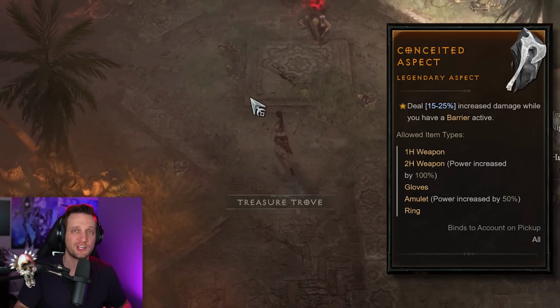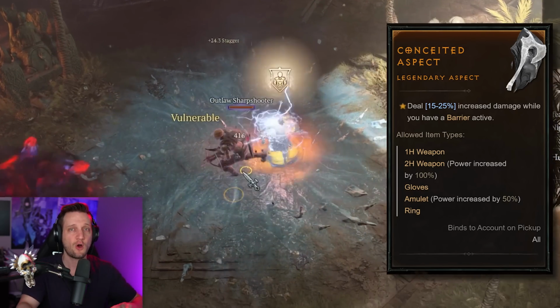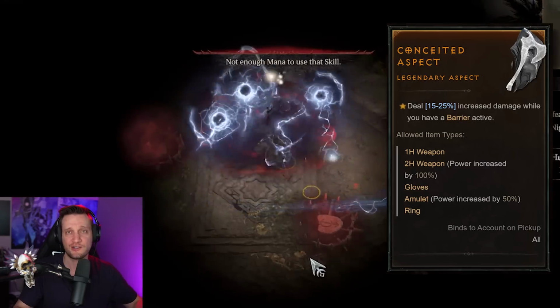One, it makes us a lot less squishy, always having the barrier on. And two, we've just got so many different buffs that are tied to us actually having a barrier up.